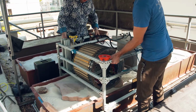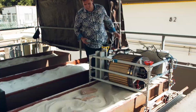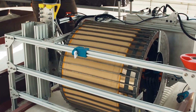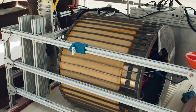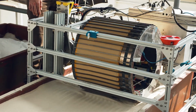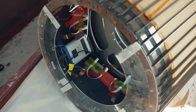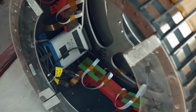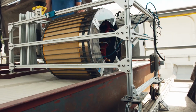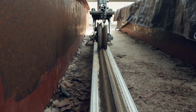The crossbow test cart allows us to have repeatable and controlled data-taking systems. It has a string potentiometer that we use to calibrate the slip during the run. It has a Z-stage optical encoder that we use to verify sinkage, in addition to a force torque sensor mounted on the wheel itself, and two IMUs, one inside the wheel and one inside the cart itself. The wheel drives the cart, and the cart kind of just comes along and facilitates all of our data-taking processes.